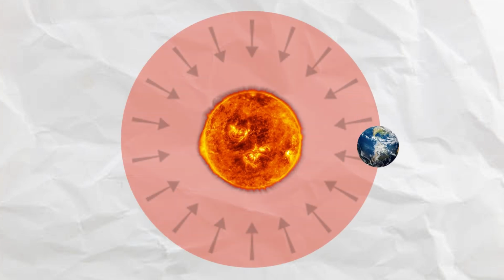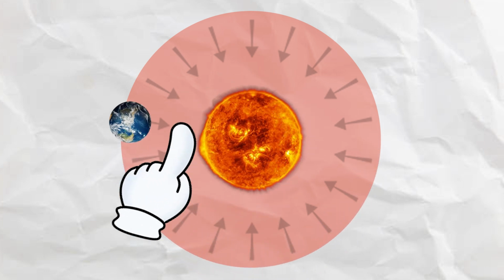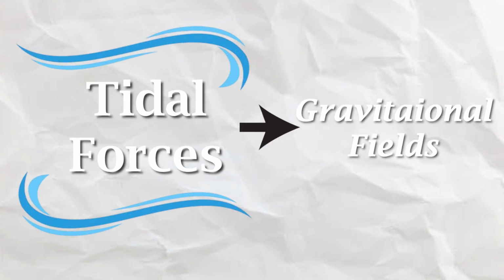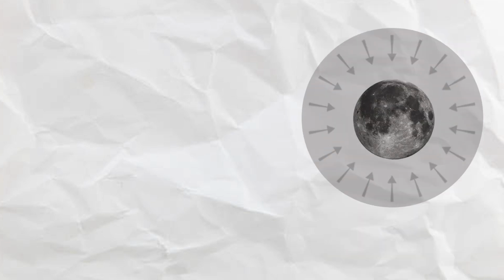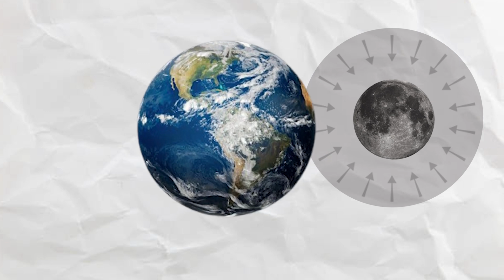A gravitational field is the force that large masses in space exert on other masses nearby. It's basically the circle of effectiveness around an object that gravity works in. The entire reason for tidal forces' existence is gravitational fields. The gravitational field of the moon is what creates deformations of Earth. Tidal forces also help us understand how gravitational fields work. It doesn't just pull, it stretches, compresses, and shapes objects throughout our universe.